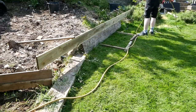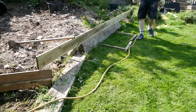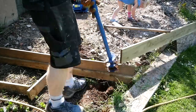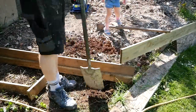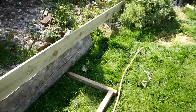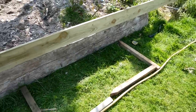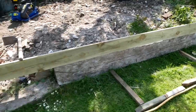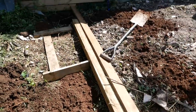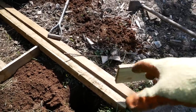I'm one for seeing things with my own eyes rather than sketching it all on paper and hoping for the best. So I'm using the hose here to give me an idea of where the lawn is going to finish, where the steps are going to be, some heights and distances. Then I'm going to put in my first corner post and that's my datum to run everything else off. The hose represents the hedge line — there's going to be a raised step here which is one sleeper high. I've dug in two posts and I'm going to be putting the posts on the outside of the sleepers because there's going to be a border there and all those posts will be hidden.